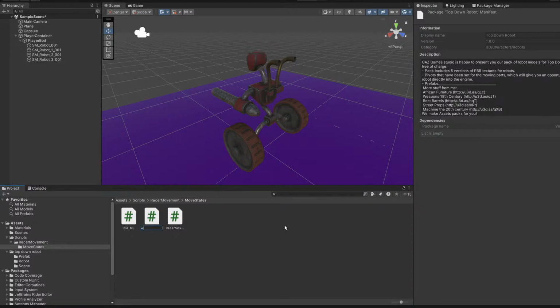So then let's go accelerate. Accelerate underscore. So there's that one.